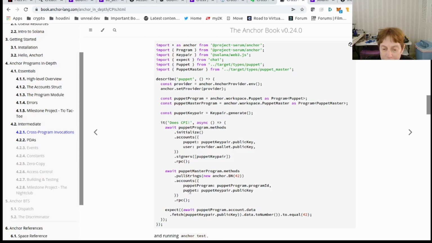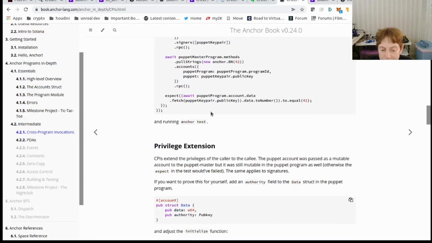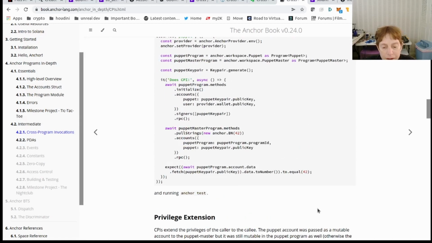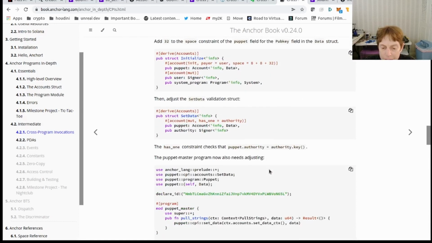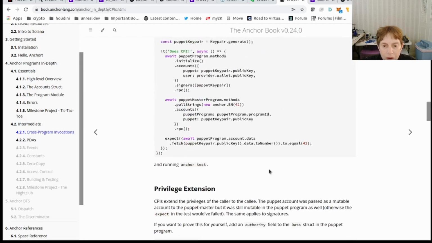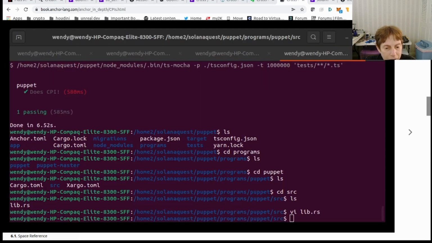So it's going to basically run tests using the anchor test. And there's more they talk about here, but if there's interest, let me know. We can get into more details later in a later video. But so let's take a look at everything here. So notice this is the Puppet right here.